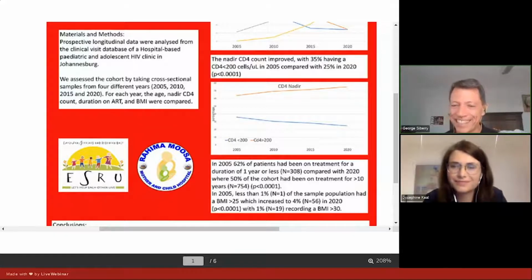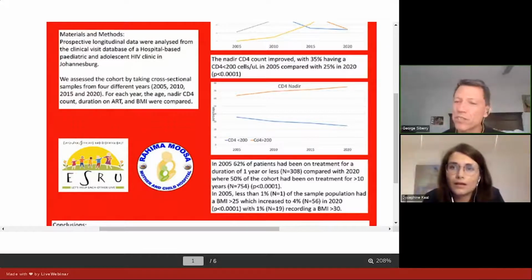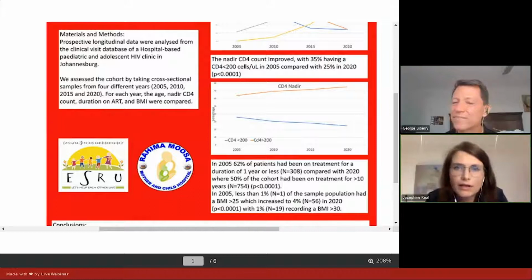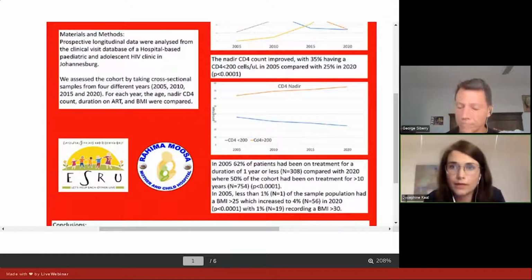Sure, definitely. And I see some questions from the chat, so let me just ask a couple of these. What's the average proportion of children aging out of the pediatric age group? Have you looked at your proportion of kids who are 14, about to turn 15, and age out of the conventional pediatric group? Sure, not really. Our clinic is quite unique, I suppose, among a lot of the clinics in South Africa anyway, in that we manage pediatrics and adolescents all the way through, so that would be something that we could definitely look at. But we haven't really pulled that data separately at all.